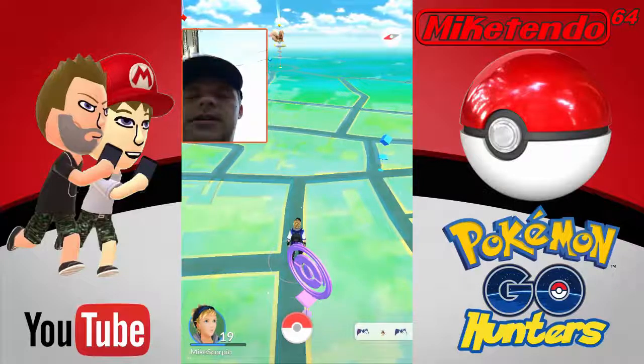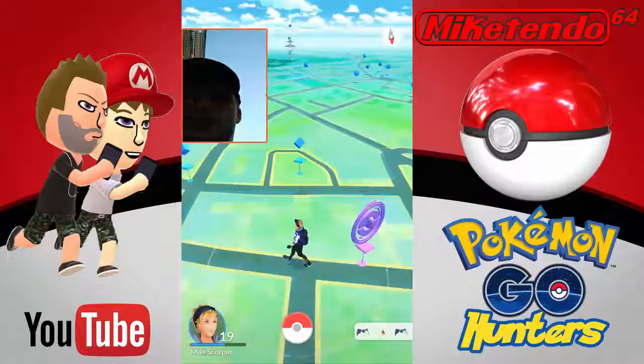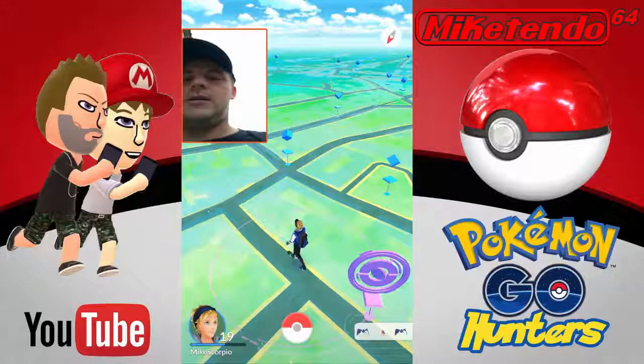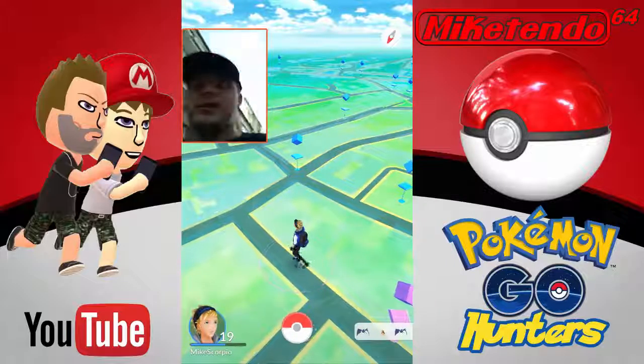Where did Nidoran female go? She was just here. She was just here. Where'd she go? She disappeared. Oh dear. Alright then. Never mind. Onwards and upwards. I've already got Nidoran female, Nidorina, and Nidoqueen, so Nidoran female was only going to give me candies if nothing else.